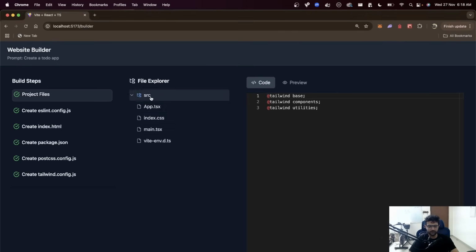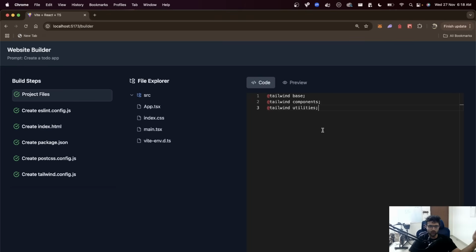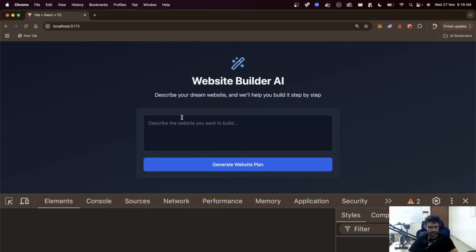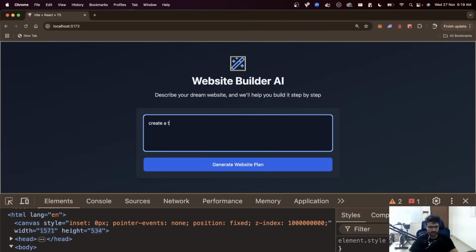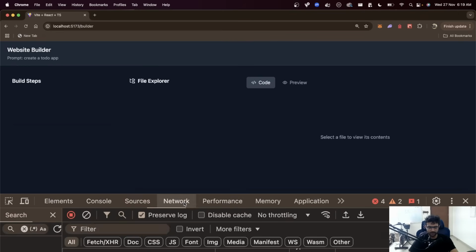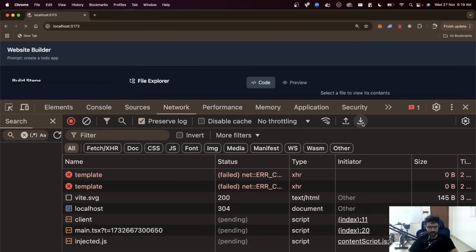At least see the folder structure being populated well, the to-do application being created well, and we can look at the files. Previewing it is a different question, but at least we can look at the files and our code starts to get generated. So let's add a chat box here that the user can put a new message on and, you know, get more and more updates done. But before that, let's just look at how you can create the first to-do response. It probably is already coming. If I go back here and go to the network tab and say create a to-do app, the backend is down. So let me restart the backend and do it again.